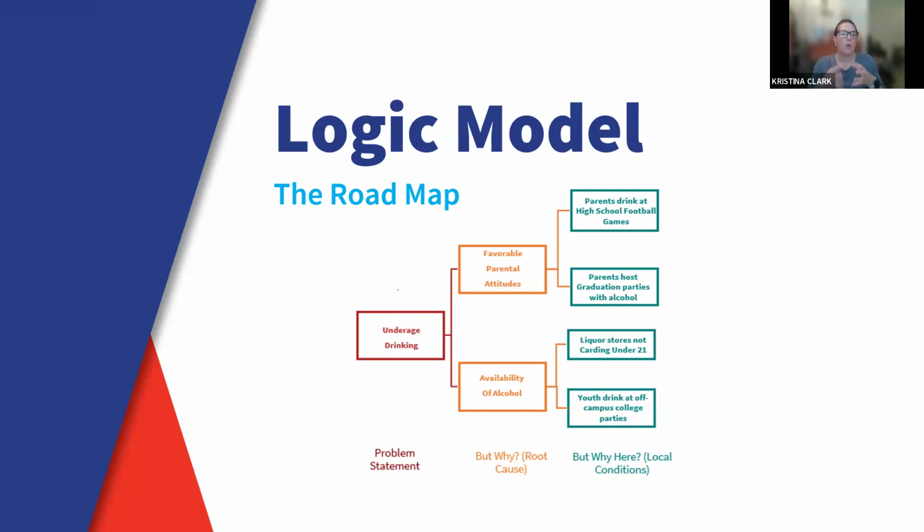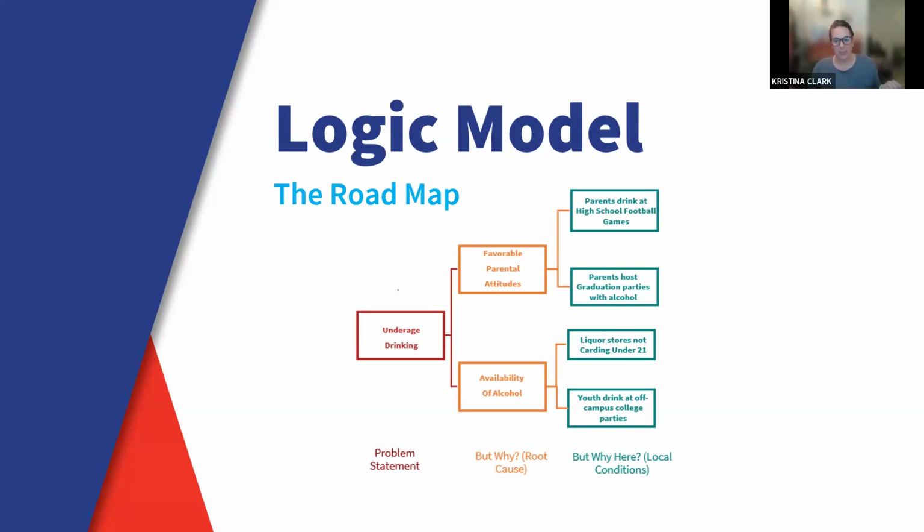And it doesn't matter whether you live in a rural area like Nebraska or you're in a big city like Los Angeles, underage drinking is an issue, right? So we have to unpack that. We can't take on that whole elephant by itself. We have to figure out a way to get it into more digestible pieces. And that's what the logic model does. It's untwirling that ribbon, right? The big bowl of yarn.